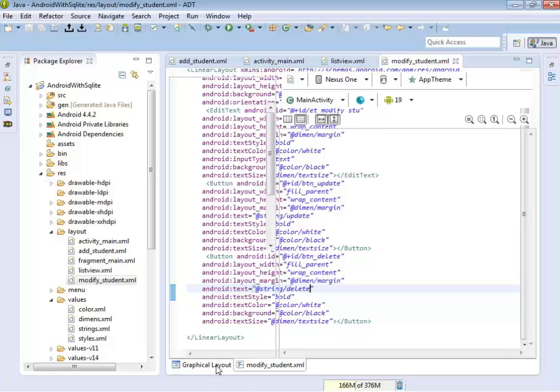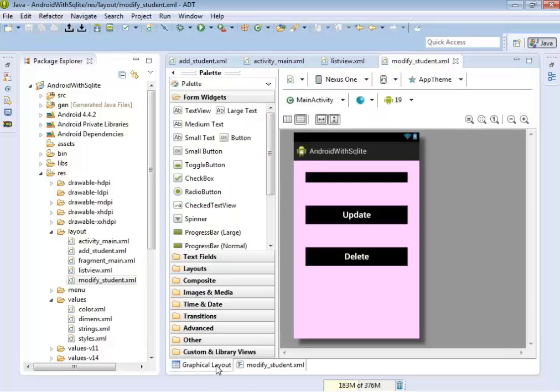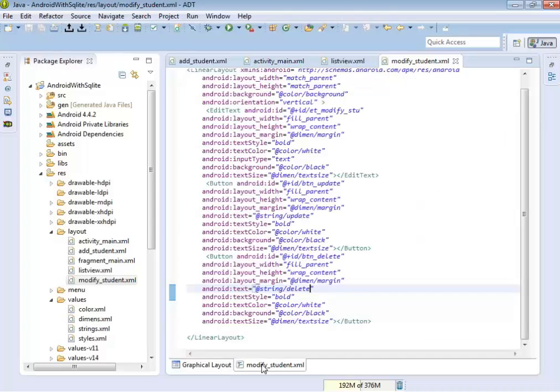Now check all these button changes and references to content.